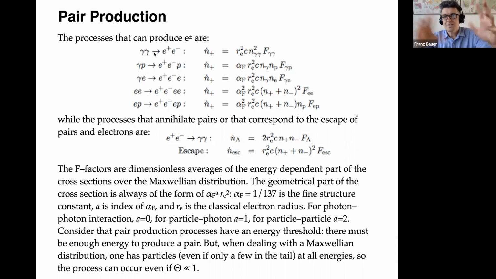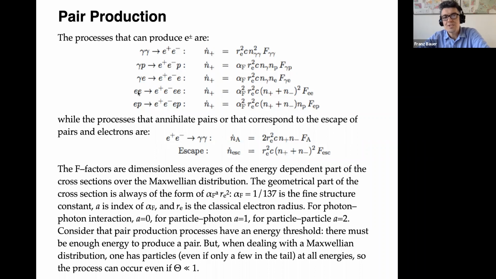So that's the most obvious channel, but there are other channels. One is a photon interacting with a proton. A photon interacting with an energetic proton can actually also lead to a pair, and the proton comes in, so you steal some energy from the proton to create this. And there's a rate associated with this, right? Which is, again, related to the electron radius, the speed of light, the number density of photons, the number density of protons, the cross section, and this extra factor here, which is the fine structure constant, but generally every time we have a particle, we will introduce the fine structure constant as a factor here. And so likewise, you could do the same process with an electron. And so here you have the number density of electrons instead of protons, but otherwise it is identical.